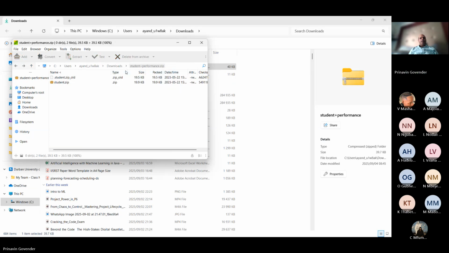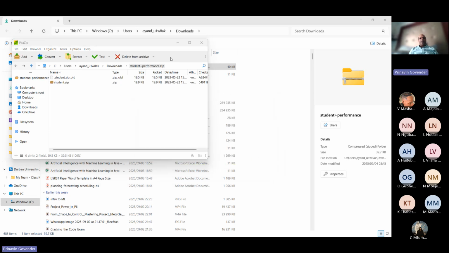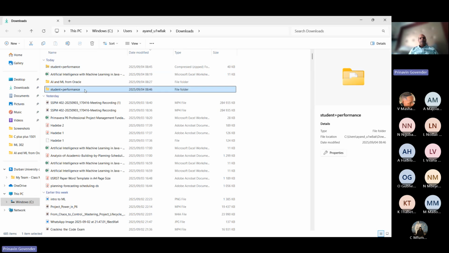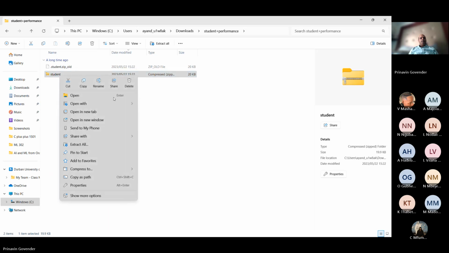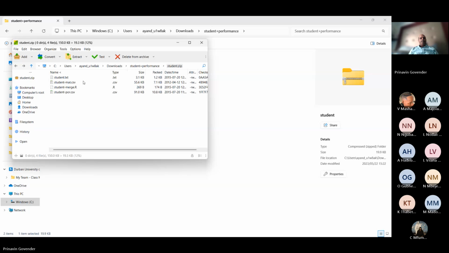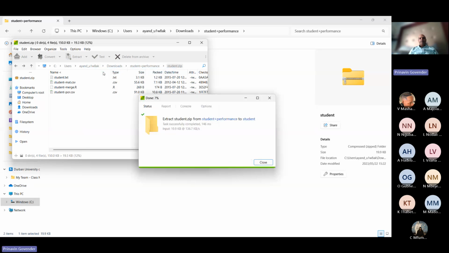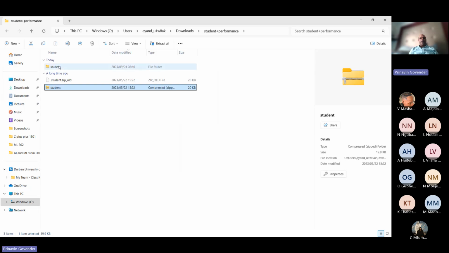Come on, extract it. Great, it's extracted. Let's see what format it's in. Okay, so there it is. I've extracted my data.